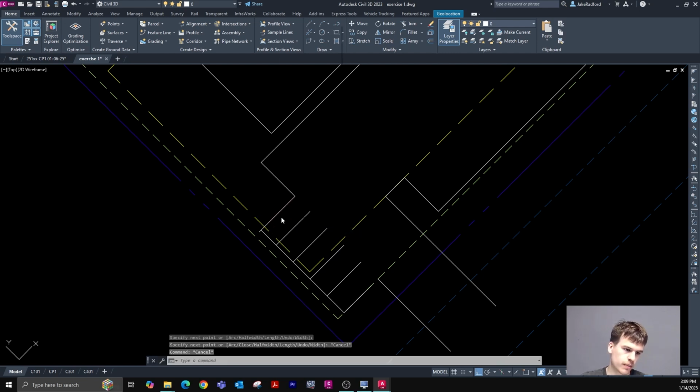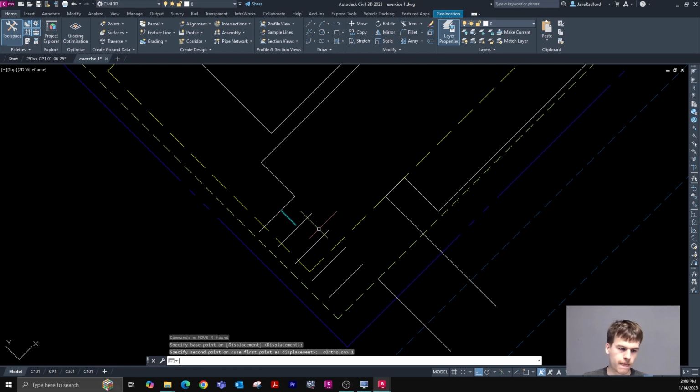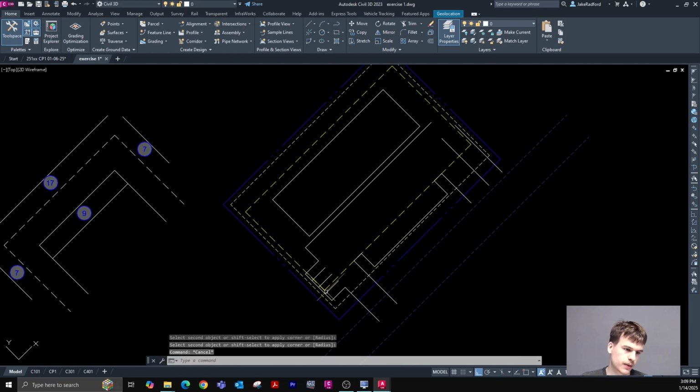We'll actually work backwards. So this guy is only 8 feet long, so we'll just delete that guy. Move everything over 1 more foot. And then we'll just kind of extend that guy to there. So now we've got 4 spaces right here.